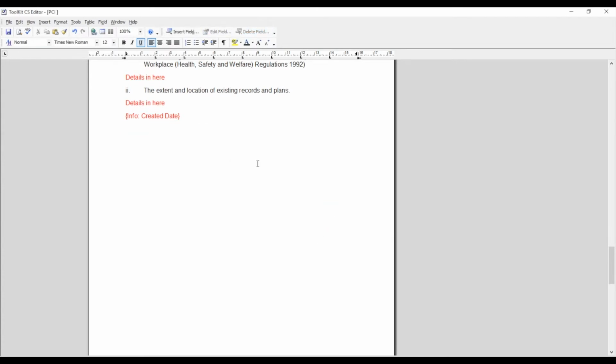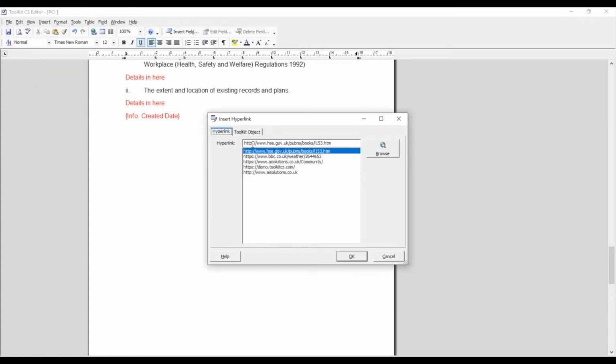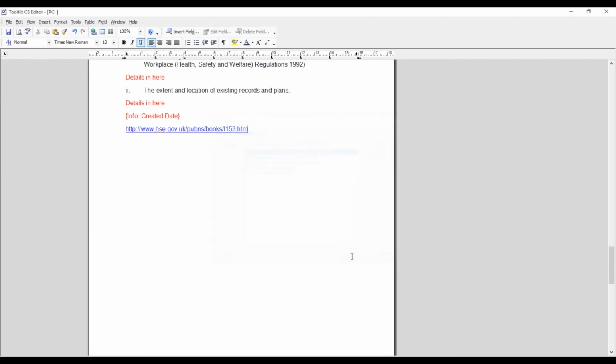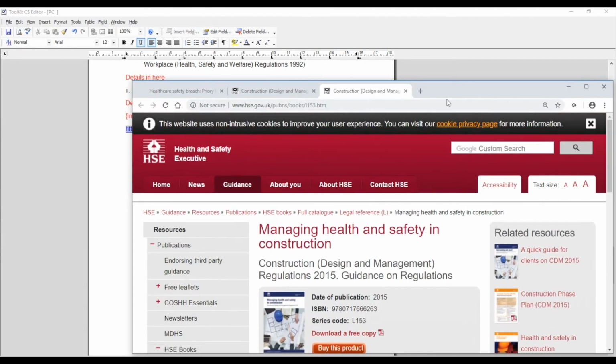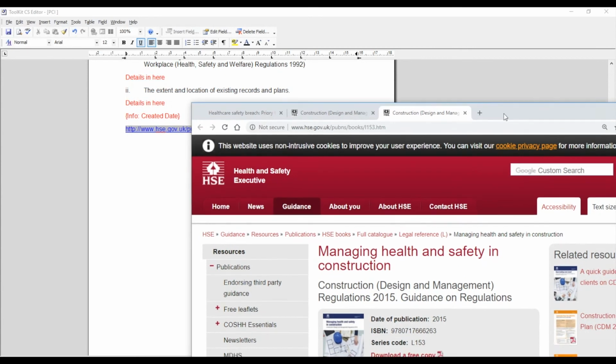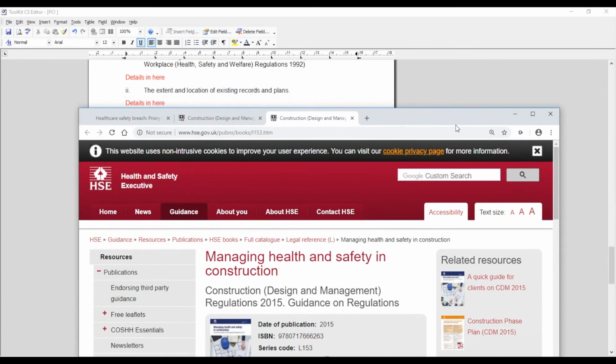But if I wanted to insert a hyperlink to a web page instead, let's just make use of the Health and Safety Executive one there. I could browse outside and pick up a URL from a web page and copy that in. Clicking on OK, and again similar, hover over the hyperlink, it'll tell you how to retrieve it. Control left click, and that's opening up the web page on my other screen as well, which is pulled across for us to have a look, and you can see that that's done that for us as expected.